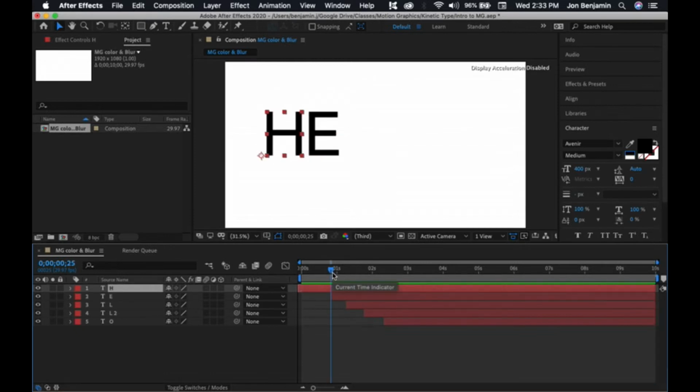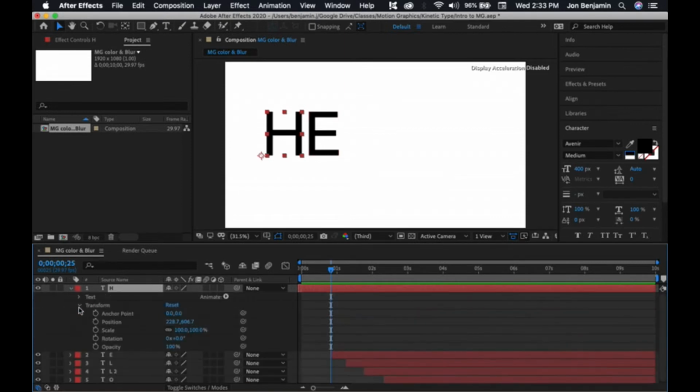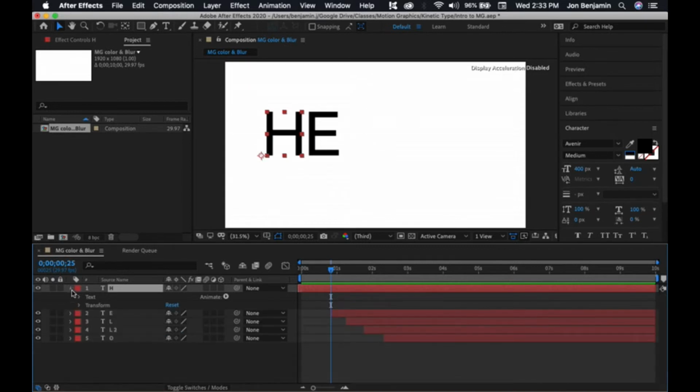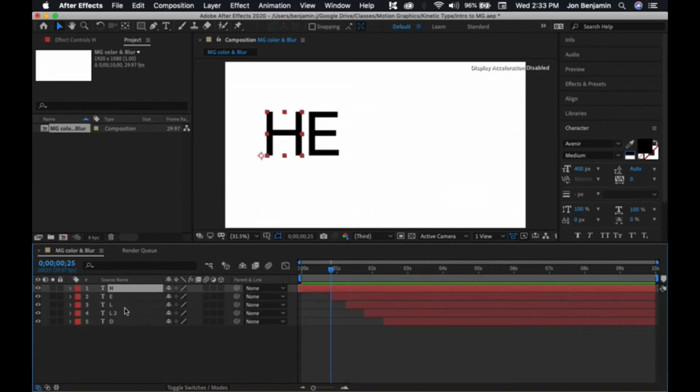I just want to get my CTI exactly in the right position. Okay, so in H, I'm going to go ahead and open up. I want to change the position. Now before, in the last episode, I showed you that you can click and open all these up. But you can also, and this is the better way to do things because you're going to run out of room eventually, just go ahead and hit the P key for position.